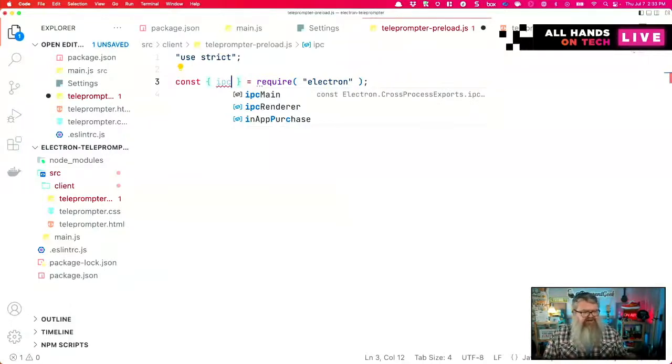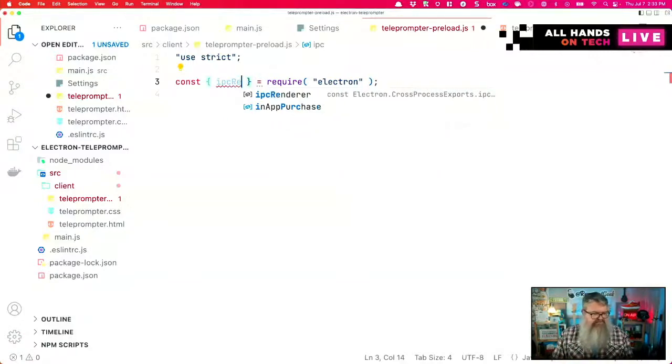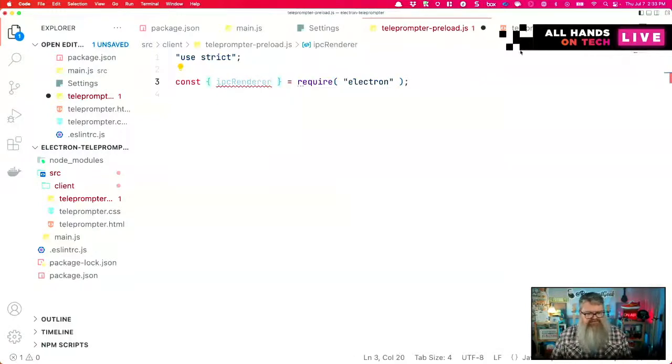So Ipc main is used in main. Ipc renderer is designed to be used in the browser window, which in Electron terminology is called a renderer. Try to say that 5 times. So we have Ipc renderer.